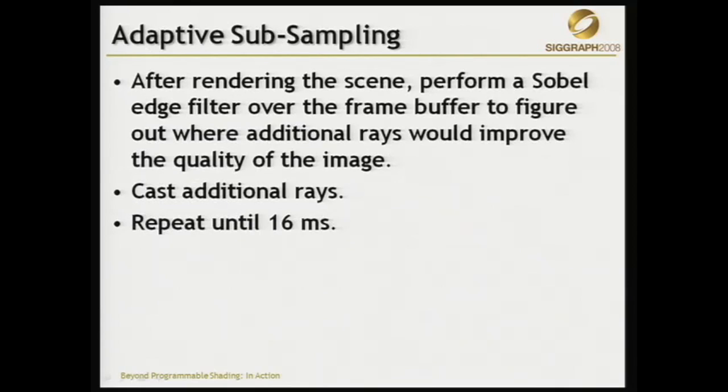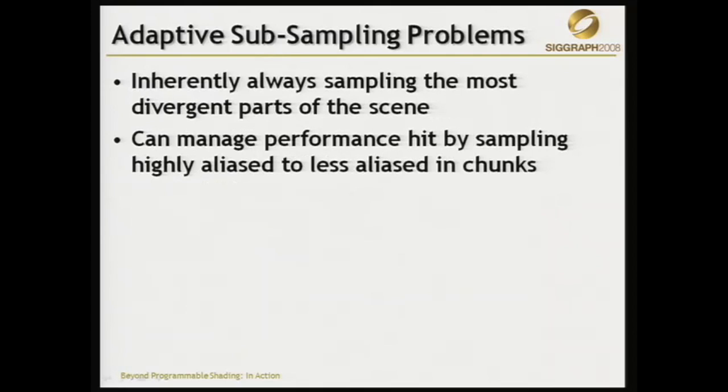Another interesting thing that you can do is adaptive subsampling over the scene. No surprises there. That's pretty standard. Of course, there's problems with the approach, that you're always sampling the most divergent parts of the scene and hence the most expensive to process. This can be mitigated through various sorting and chunking methods, but not really eliminated very easily. There's also all sorts of other cool Monte Carlo sampling effects that you can do to do motion blur and things like that.